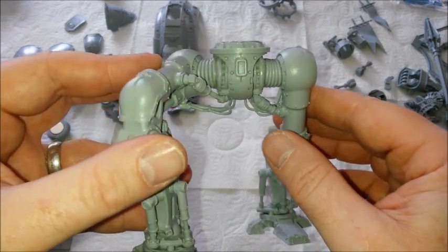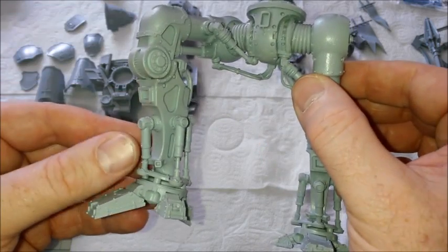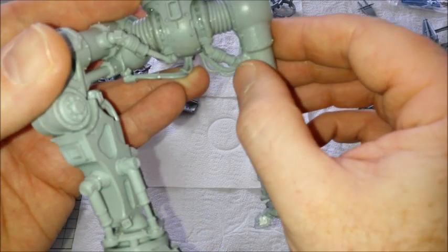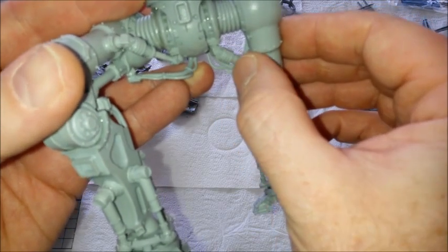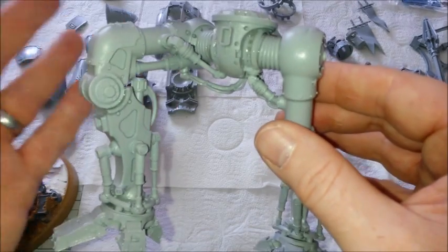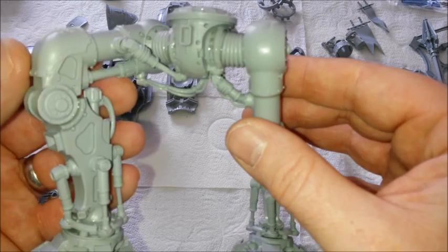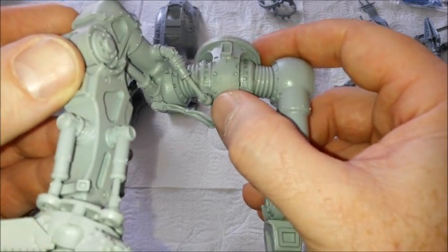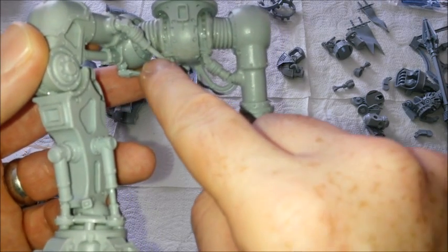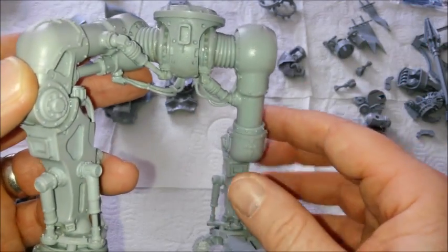Since I saw you last, I've installed the hip pistons. We've got the same sort of piston system that was on the ankles on the hips. We've done these as a little insert there. The piston goes in, then we've got the housing for the piston here, and the same on here. Just as a word of advice, because I'd got this leg so far removed from this joint, it was a real struggle to make this joint fit, and I actually had to extend the piston. You can just about see it, but once you've painted it, you won't.